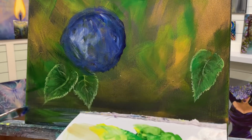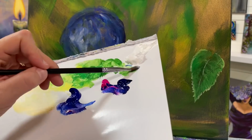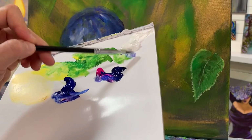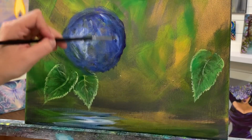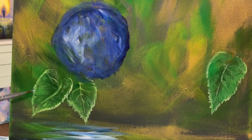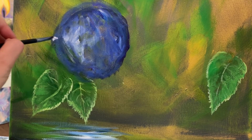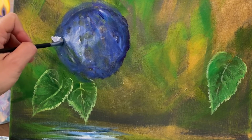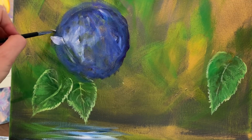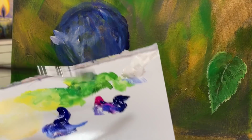Okay, and I'm going to start coming in with a little bit of water on my brush, a little bit of rose, and whatever's left in my brush from applying this. Okay, so we're just going to gently use the tip, a little pressure, then push, let off, push, and let off. Reload your brush whenever you need to.